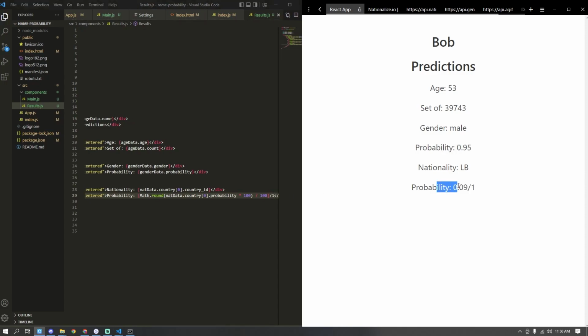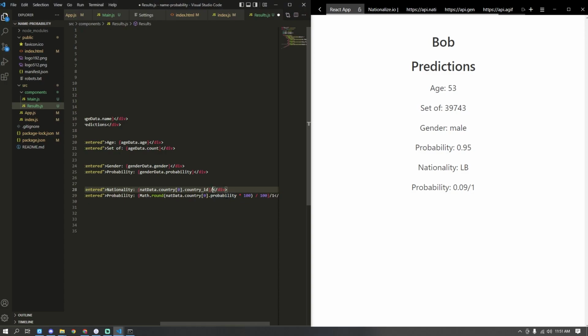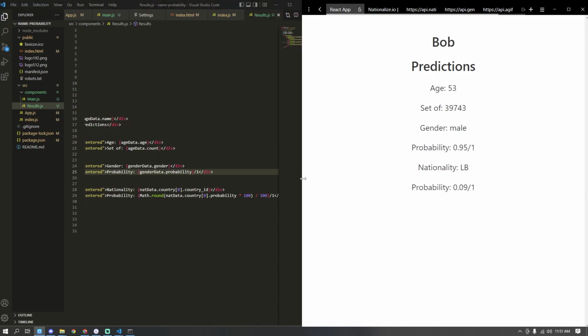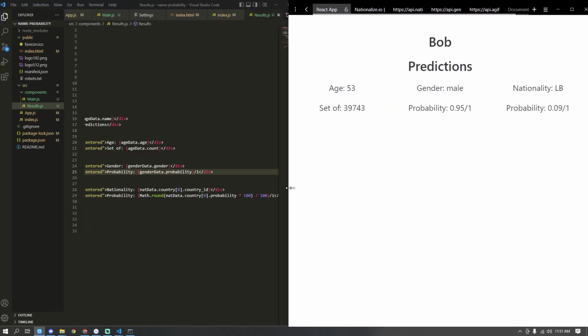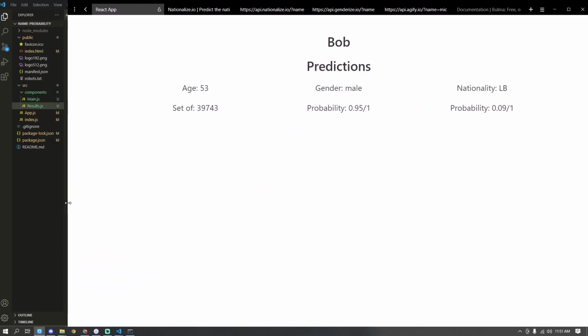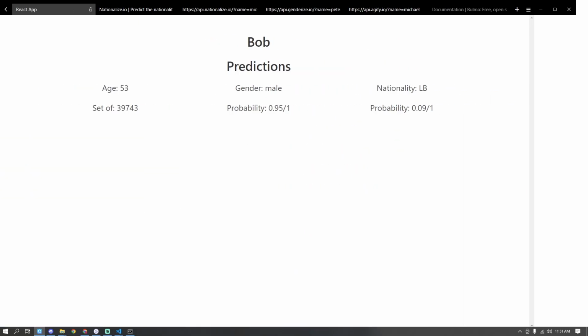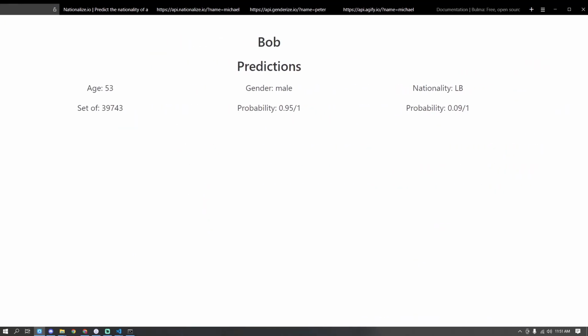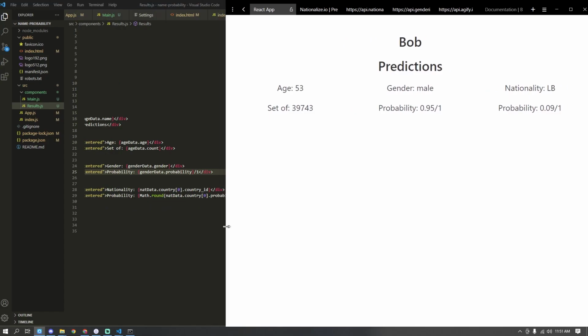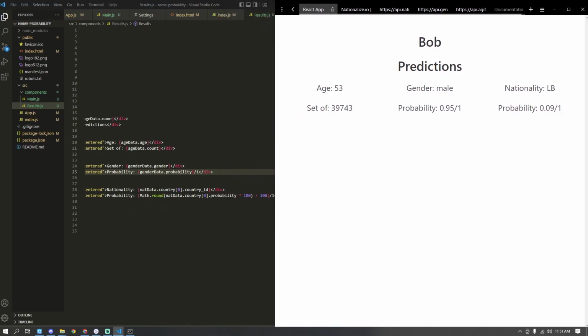All right, so you can see the probability is 0.09 out of 1. So that's working. And I'm just gonna add a /1 here as well. Or no, not here. We're gonna add one here. All right, great. And the reason it's centered like that is because I had it minimized. So as you can see, it properly scales now with the browser. Awesome stuff.